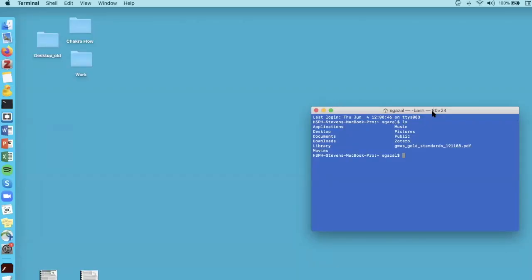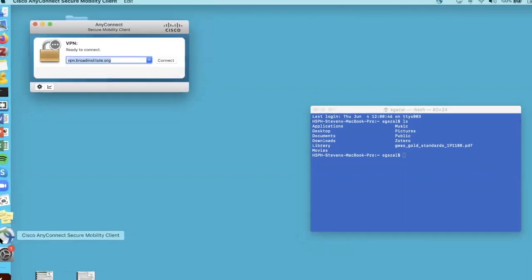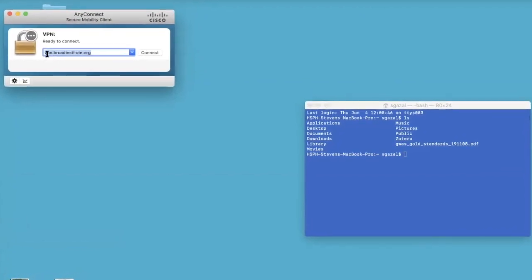How to view files and directories. Okay, so now I'm going to show you how I connect to the Broad server from my laptop. The first thing I need to do is to open the Cisco application. The VPN address is already in, it's vpn.broadinstitute.org. I'm going to click on connect.